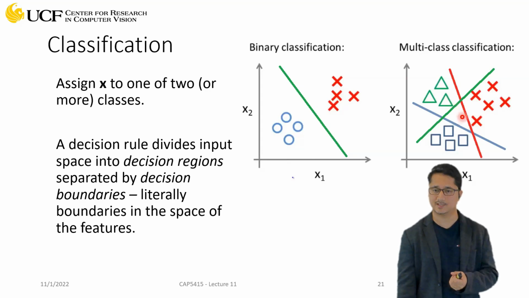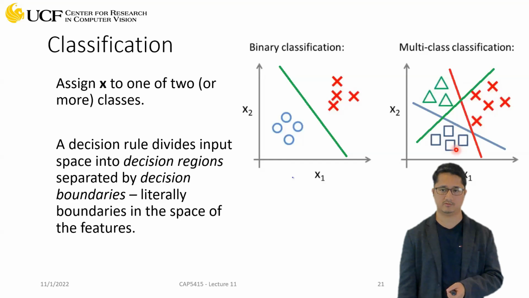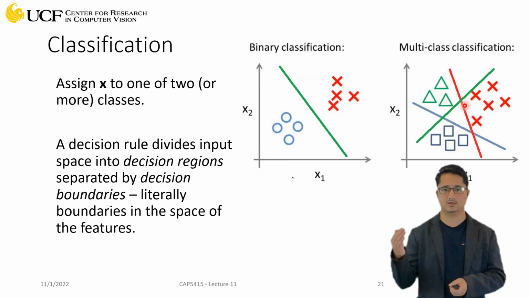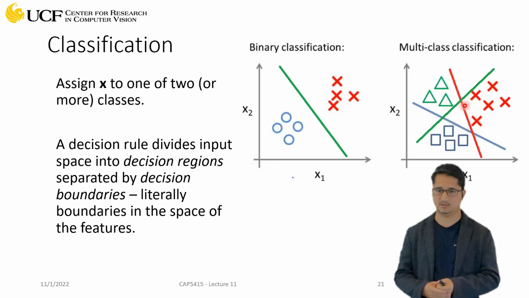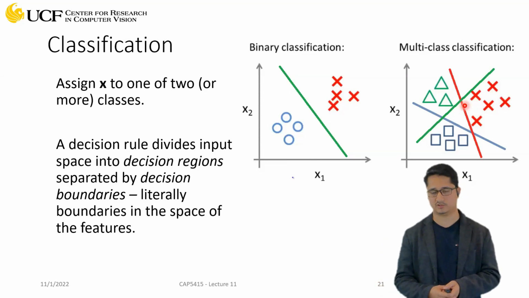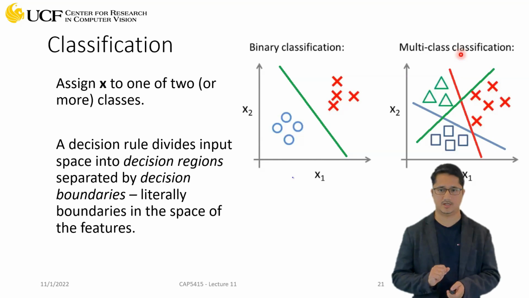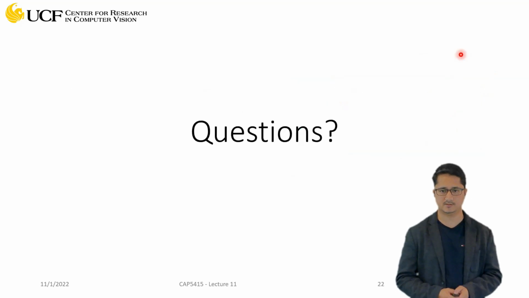Similarly, you can do the same thing for green triangles. Let's say you learn a linear line, and that line will learn whether green triangles are present or not. If present, you have these green triangles here. If not, you don't care whether it's a blue square or a red cross. And similarly, you can do it for the blue squares as well. So basically, if you have three classes, the simple approach is to train three different binary classifiers, and you can use those to do multi-class classification. That usually works pretty well in most cases.